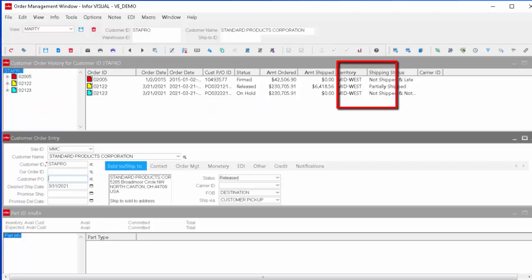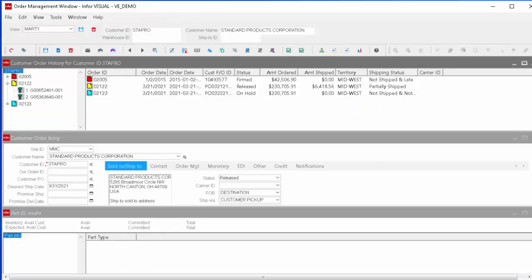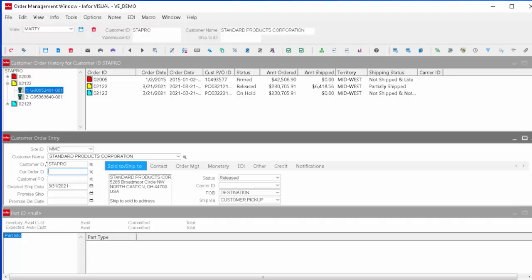And you'll notice that up above shows you my orders for this customer, and you can see some of the status as well as the orders and colors representing various things. You can see that some are late, some have partial shipments, and some are waiting to be shipped and are not late. You will also notice with these modules you're able to toggle down, and I'm displaying the actual line items that are for this customer order, and you can get further information by drilling down into these lower levels. So let's pick an order. I'll choose this one that's already partially shipped, and we'll dive in deeper and take a look at the customer order entry.